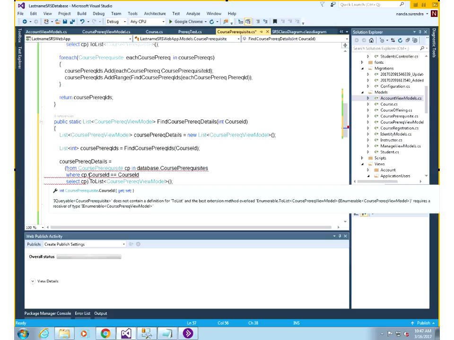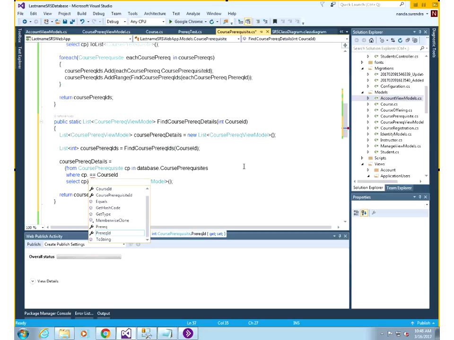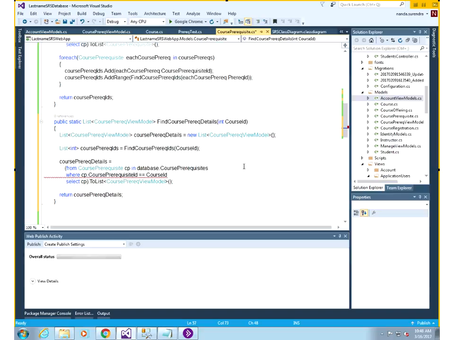instead of saying where cp dot course ID, what am I looking for here? It's cp dot, I'm comparing to course prereq IDs, and instead of looking for equality, is this a single value here?